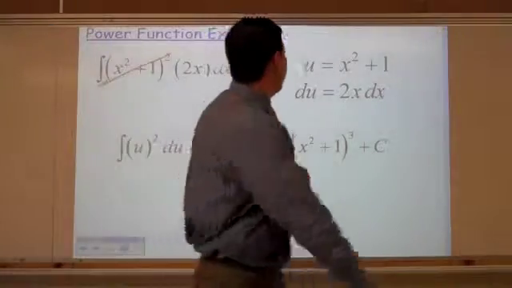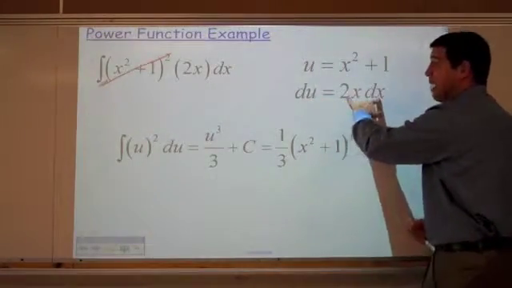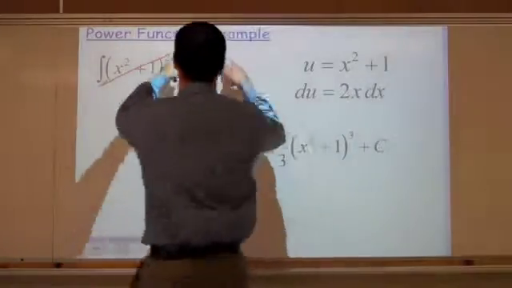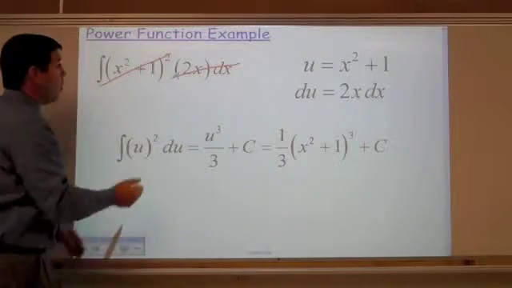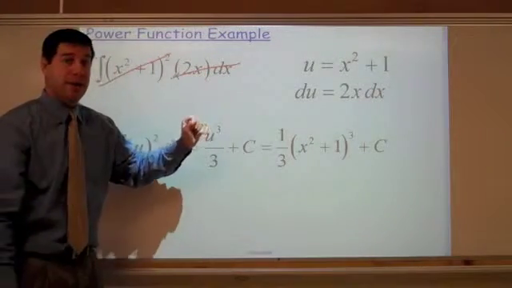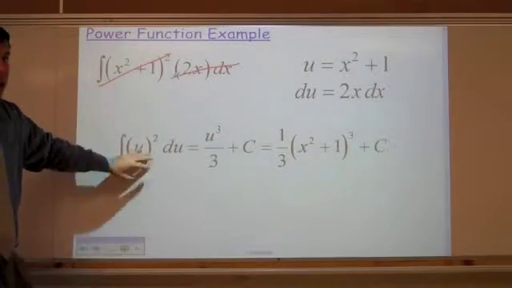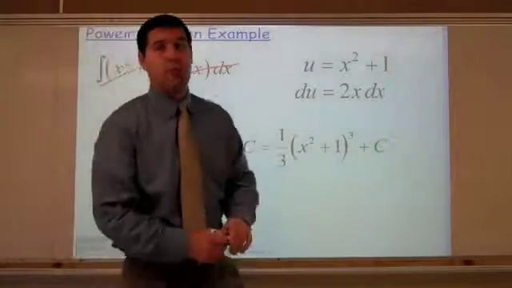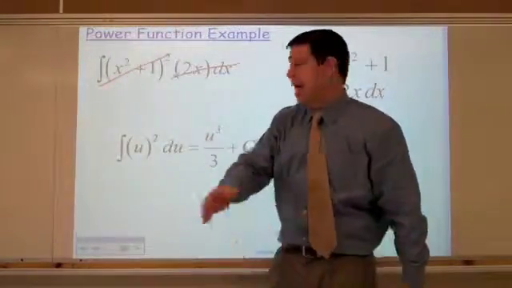I look over at my du. Du equals 2x dx, that exact same thing. So I can replace 2x dx with du. So now that's gone. I've now rewritten the entire integral. I've accounted for everything in there. Now I can go ahead and anti-derive this. Now you go back and pretend like this was just what you were given. Forget about all this other stuff. You're done with that until the very end.